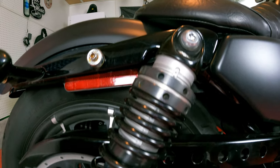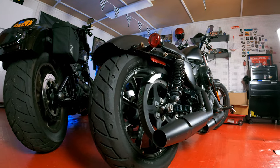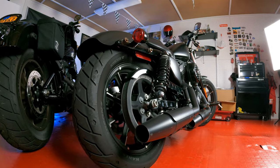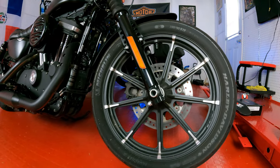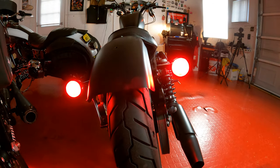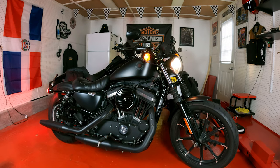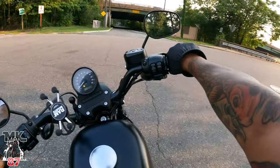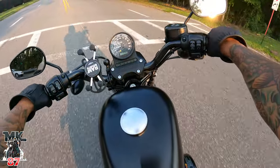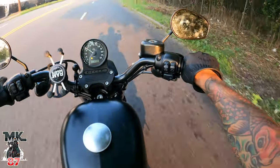I felt comfortable enough where I said, you know what? I learned what I needed to learn on this bike. I became a better rider. But now I want something else. I definitely want to have something that my wife can ride on. If anything, it's going to be powerful enough for me to get on the highway and not worry about being left behind. It's going to be good enough for me to hit those long miles and not worry about gas mileage.